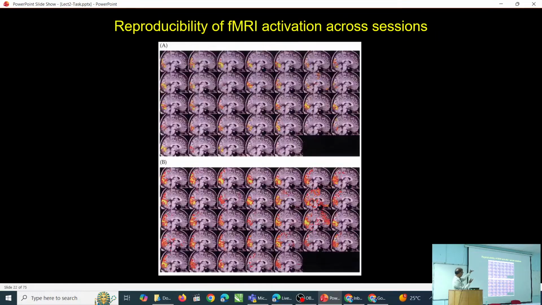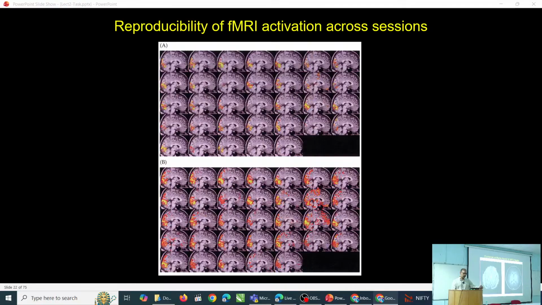So now this is showing response to the same task across 2 different sessions, right? The same subject was scanned 2 times, and this is the 2 responses, right? And so there is some variation, but there is going to be variation, right? Based on what I just mentioned, they can have subtle differences. Also, as someone had mentioned, if you perform a task today, especially a complex task, and then the same task was shown tomorrow, then there is a habituation effect. So that is going to also play a role, right? Similarly, movie watching and so on. Just imagine if you had seen a movie and the movie was shown to you again, it may or may not have the same effect.